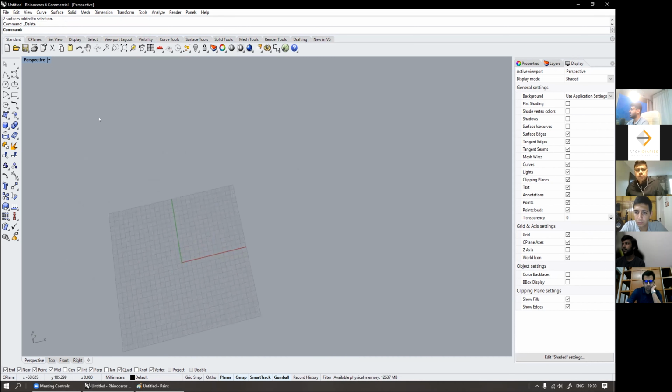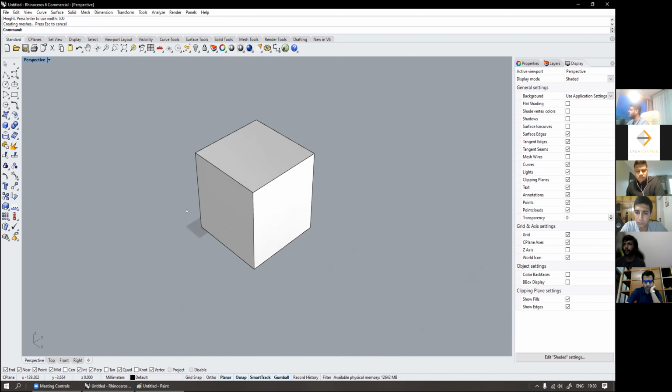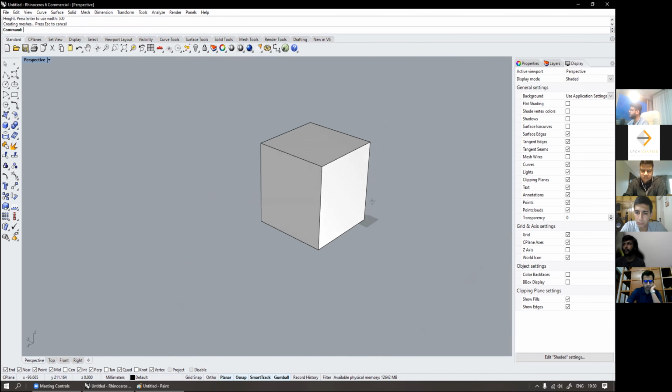So now what I'm doing over here is I'll create a cube. I'll start with this much and then I'll create a cube of, let's say, 500 cross 500 cross 500. So I have a cube like this with me.